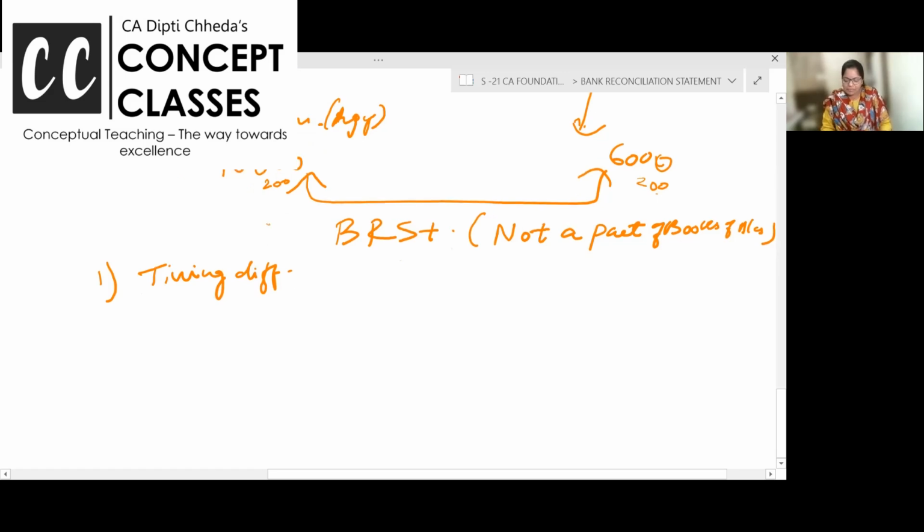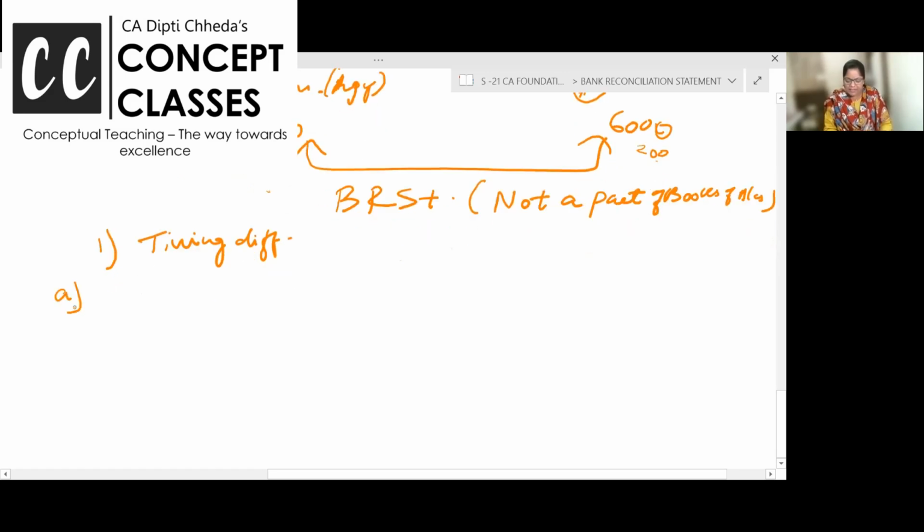So the timing difference, the first thing, is check deposited but not cleared. I'll give you this separately in the booster notes. अभी सिर्फ समझ लो और थोड़े problems करते हैं, फिर ये आपका regular notebook है. In the booster notes I'll make you write: check deposited but not cleared.